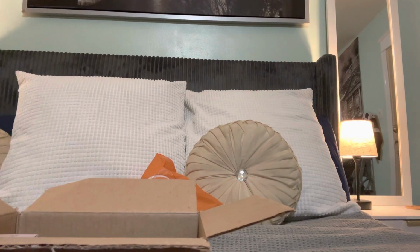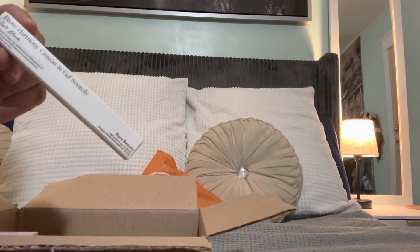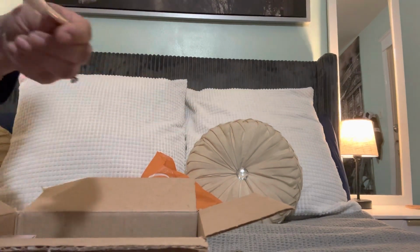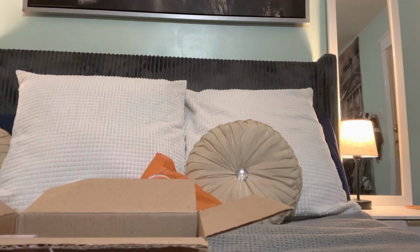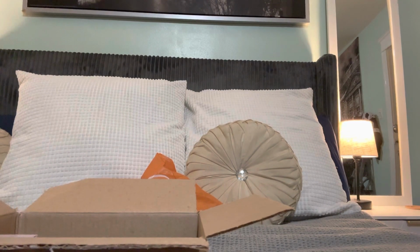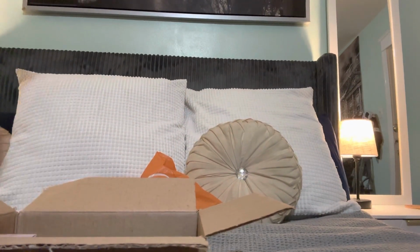Okay, so then I got this Rare Beauty. What is this? Oh, I got a soft black eyebrow pencil. Yes. I wanted to try this out. Let me see how this is. It's double sided. Oh, you gotta twist open one side. Oh, okay. Okay, I see you. Look. Big side, there we go. This is the Rare Beauty eyebrow pencil. There we go. What's next?